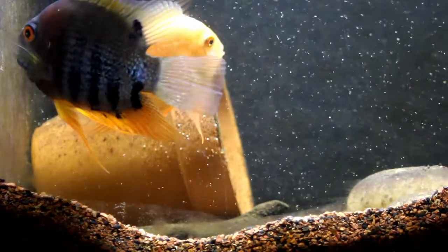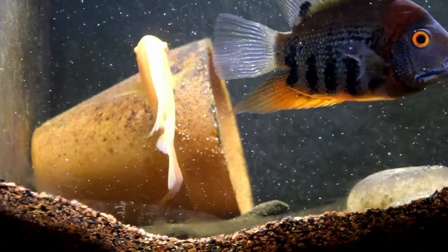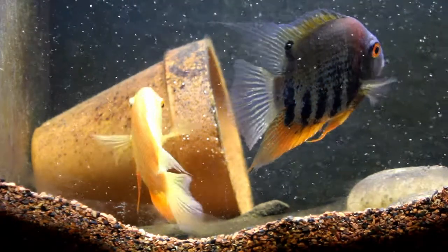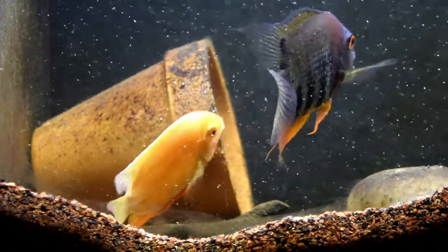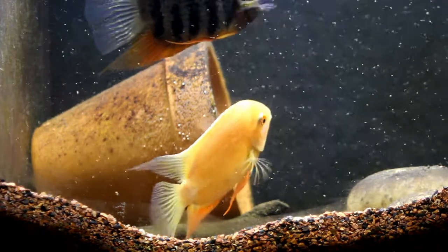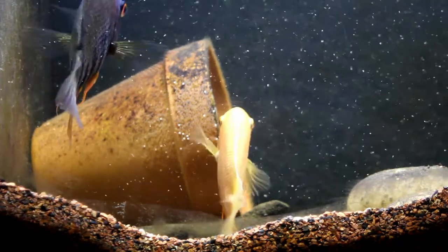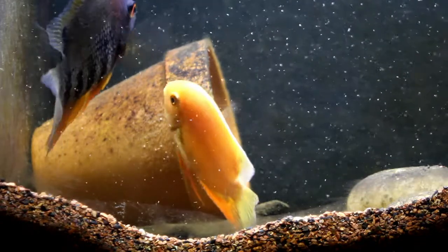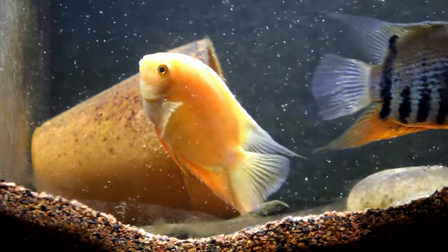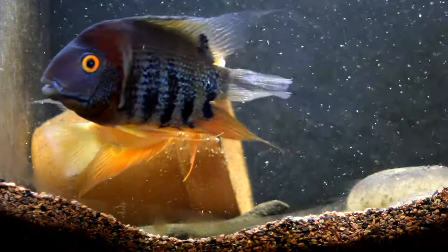And to be honest, I don't know why they haven't gotten fry since they moved into this tank. I pulled them out of the 300 gallon and they laid eggs on that pot in the 300 gallon and came out to be viable fry. But then I had to move the tank and I decided to move them into the 75 so that they could breed in solitude. And breed they do. About once every week to week and a half, they have a clutch of anywhere between 100 to 300 eggs on that pot.